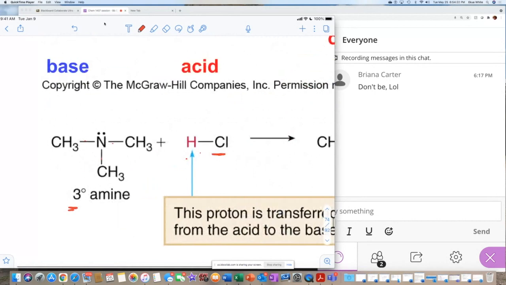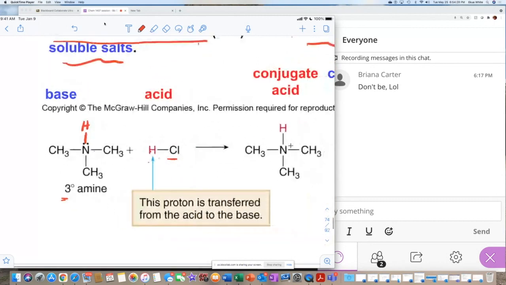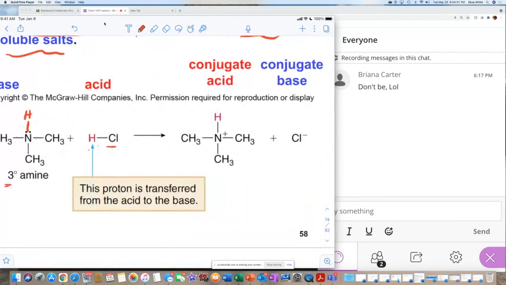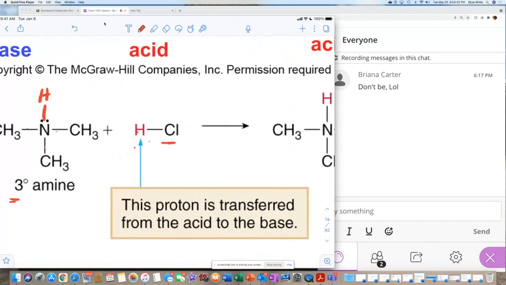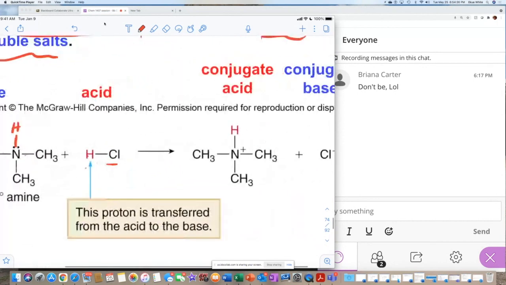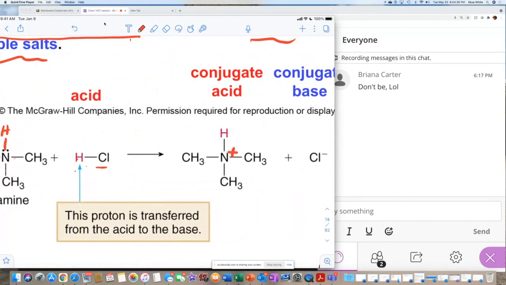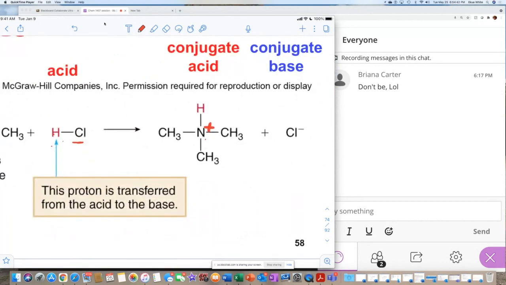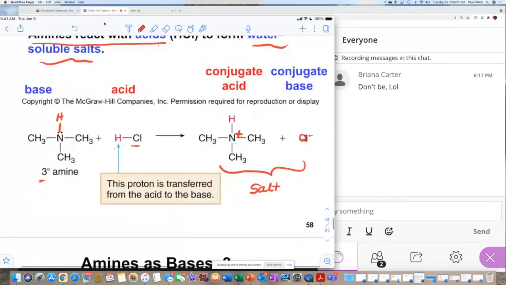So see what happens here? This lone pair gets converted into a bond to take up the hydrogen. But because it does that, nitrogen carries more bonds than it's normally used to, so it ends up being positive. Okay, this is the ammonium form of nitrogen. Then the chlorine here is actually attached to this. So this whole product is technically a salt. Okay, remember the amine was a base reacting with the acid to form a salt. Okay, salts tend to be ionic. They have a positive and a negative charge, like we saw before.